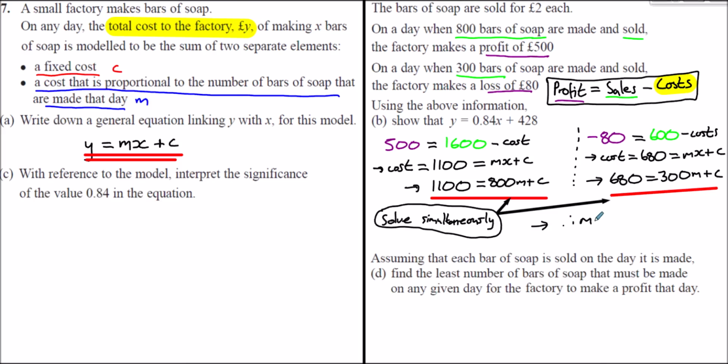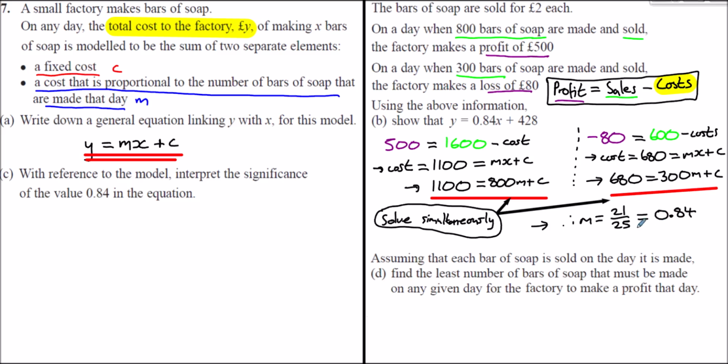So therefore m is 21 over 25, which is 0.84. By the way, it does say show that, so you need to be clear that you've solved these simultaneously. I would state that you've used your calculator, for example. I'd really make it clear that you have solved these simultaneously. You can't just pull out of thin air m is 0.84. You need to give evidence to the examiner what process you followed to arrive at this conclusion.